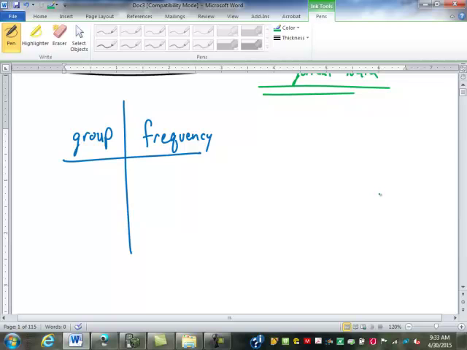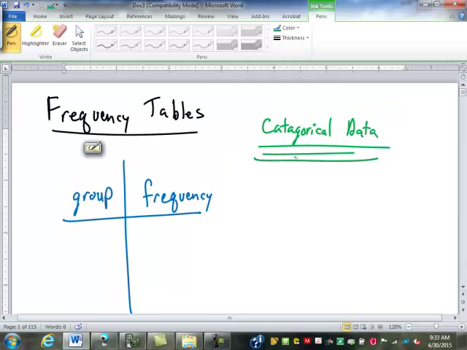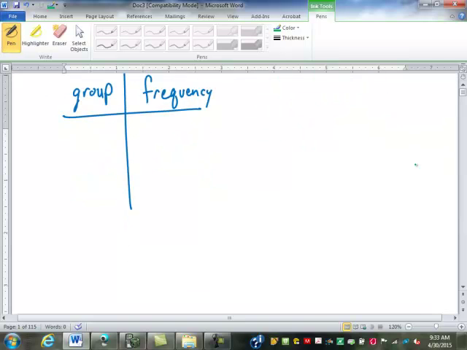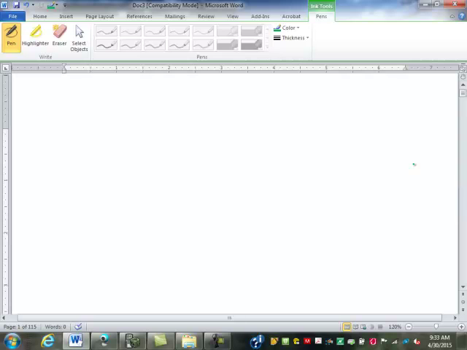If you're looking at a political survey, which candidate would you vote for? Well, that puts you into a category. All yes or no questions are categorical, because answering yes or no puts you in the pro or con categories. So let's go back now and look at raw data and how we would organize it for categorical data. And let's go back to that question of which of these three colors do you prefer? And we're going to stick with the red, blue, and green again.